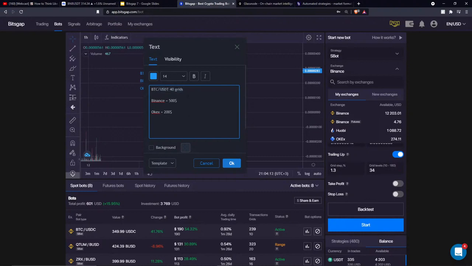And the reason for that is because on Binance, the minimum trade size is around $10 per one grid level, whereas on OKEx, it's way lower. You can see some limits like $1 only. You can have like $2, but that really depends on the pair that you are trading. So you need to really figure out what is your list of cryptocurrency pairs that you want to trade.